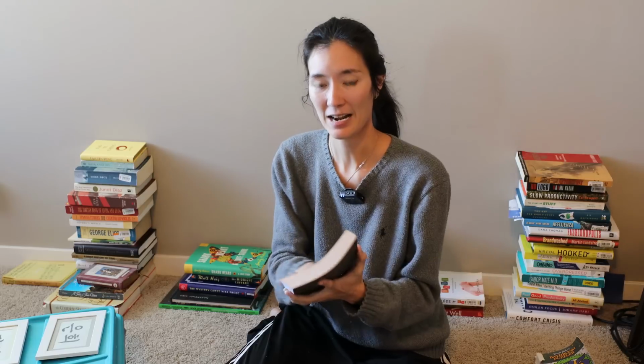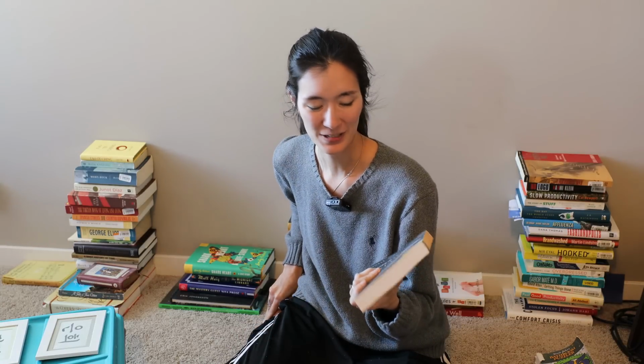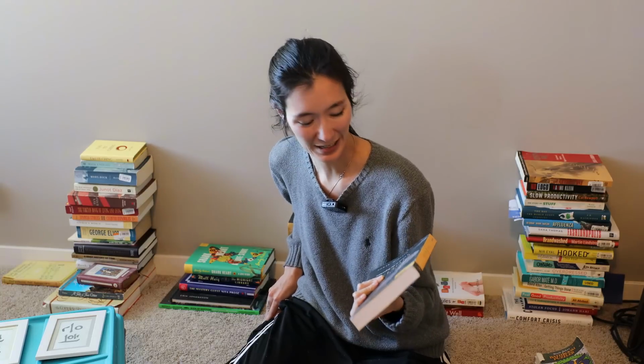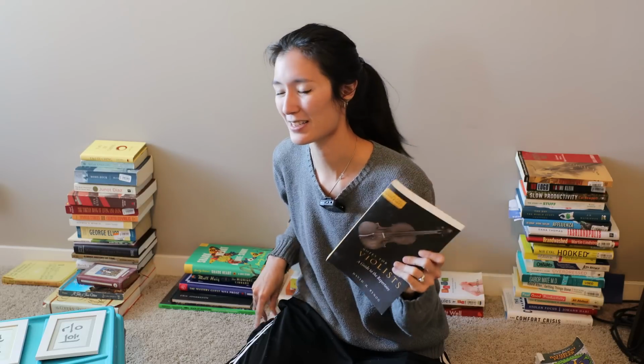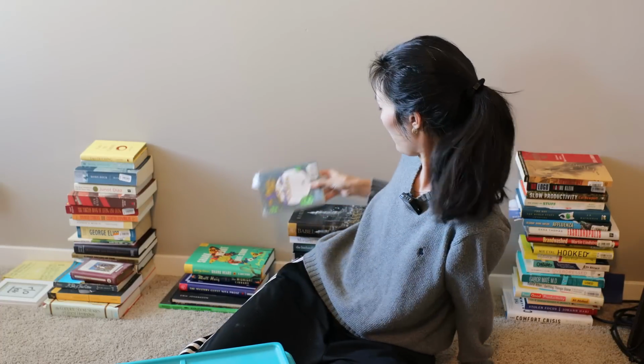Same reasons apply to the Iliad by Homer. And then I have a music-related book, Notes for Violists, a guide to the repertoire. I feel like for the main reason that I am a violist, I should probably keep this after reading it, even just as a resource. This is just a book of logic puzzles that I think we just need to do and declutter, so I'm going to put this in the read and declutter pile.